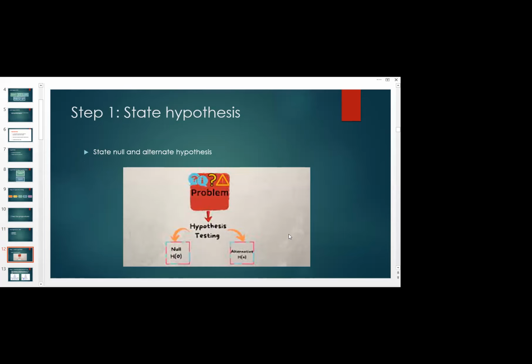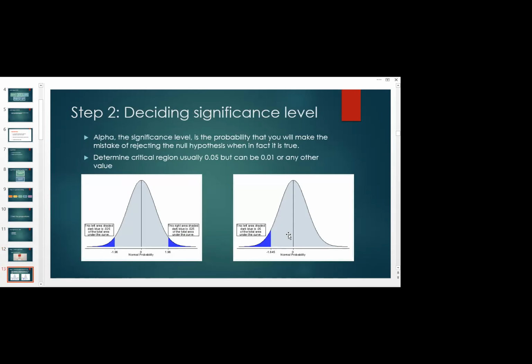An example of null hypothesis can be the effect of drug A on breast cancer versus the effect of drug B on breast cancer. There is no difference in effect of drug A and drug B in treating breast cancer. An alternative hypothesis can be there is a difference in the effect of drug A and drug B in treating breast cancer.